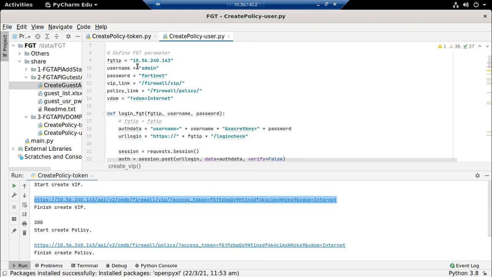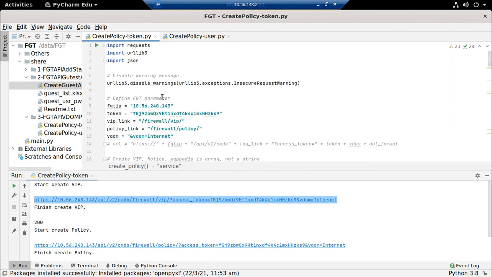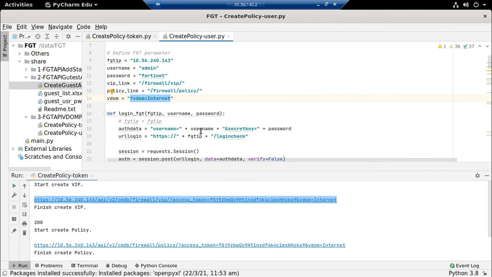We have the FortiGate username and password, and this one is the same, but this part is a little bit different. It uses question mark VDOM internet, not like the token one. Why is it different? Because when we use the token access, we already use the question mark there, so we just add the VDOM there, and can put them together. When we use this one, all the others are the same.